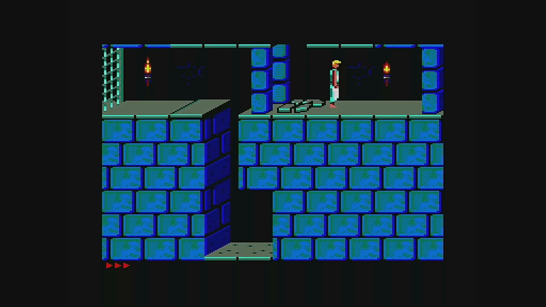Okay. Now how do we jump? Well, we do jump with the jump. How do we run? I don't know. No, it's just regular run. Okay. And the jump is up. Okay. Jump. There we go.